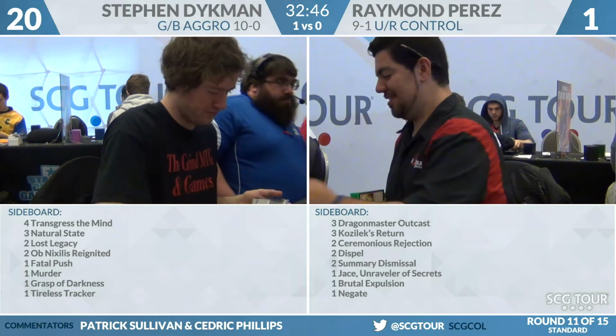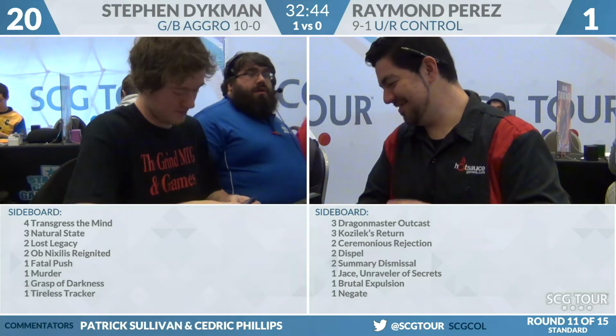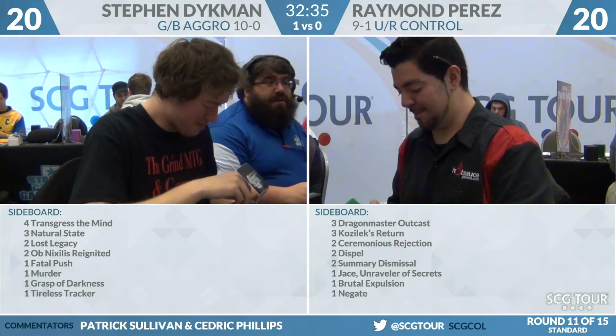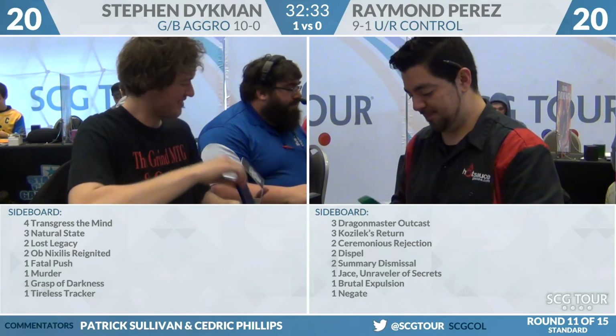Let's take a look at the sideboards. We're going to start with Raymond Perez, who's got, hello. Haven't seen this card for a while. 3 Dragon Master Outcast, 3 Kozilek's Return, 2 Ceremonious Rejection, 2 Dispel, 2 Summary Dismissal, a Jace Unraveler of Secrets, another copy of Brutal Expulsion, and a Negate.